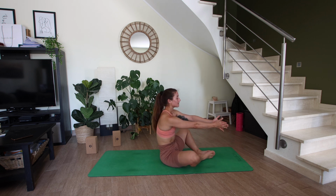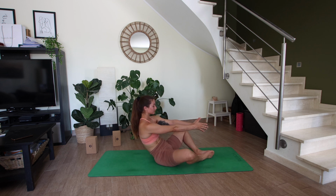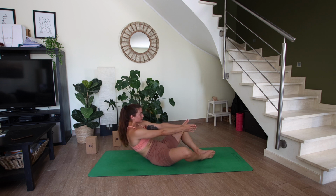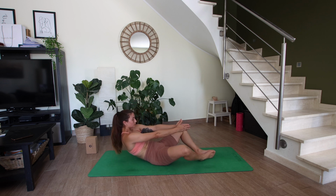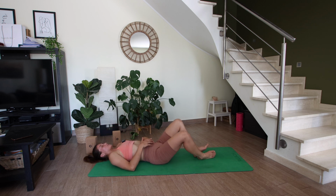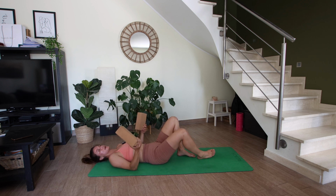As slowly as you can, let's come all the way down to the back. 5, 4, and make sure you have your blocks nearby. 3, 2, and 1. All right, let's bring the knees together. Now the blocks, we're going to place them underneath the back.